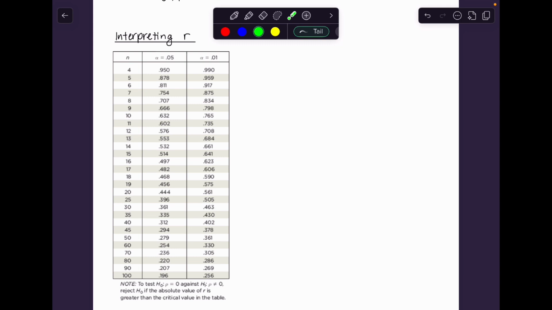So here's our table of values. Again, depending on your n, will tell you which row. And we have an alpha level of significance of 0.05 or 0.01. What this table gives you are critical values for that linear correlation coefficient. And it basically is creating a rejection region for you. So depending on where your r value falls, once you calculate it and find these critical values, that will tell you if there's evidence or not of linear correlation.